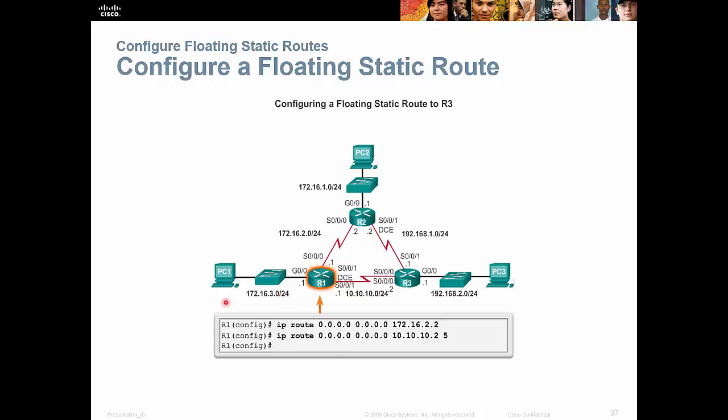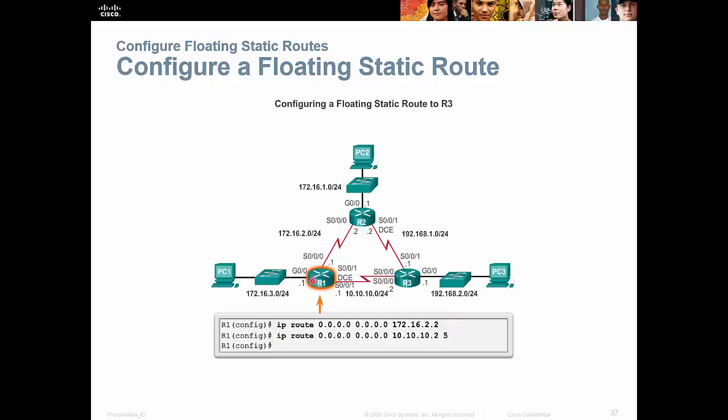So again, this router has 2 static routes. Route 1 goes to router 2, route 2 goes to router 3, and we always want the traffic to go out of interface 0/0 unless this link goes down. Then we want it to go over to 0/1. So to do that, we do ip route, set the default, and then set the exit network, and then leave the AD blank, which defaults to 1.